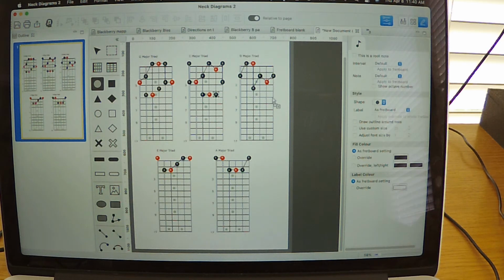3, 1, 2, 3. So there ought to be a fifth right there. And there it is. If there's a fifth here, we know it's on the other E string because it's the same note. So 3 and 5, 3 and 5. Well, we have a gap here. What would be here? 5, 1, 3. Check that out. So that's the next inversion of your D chord.